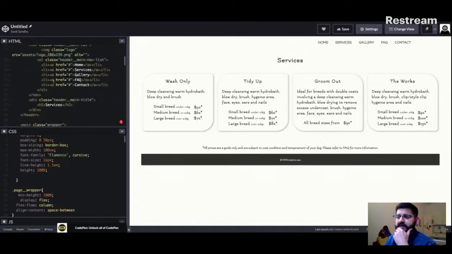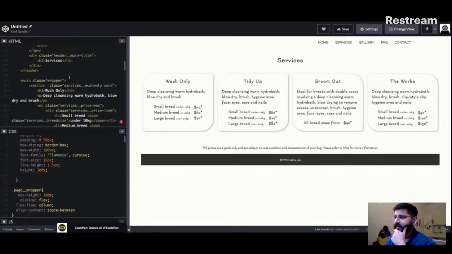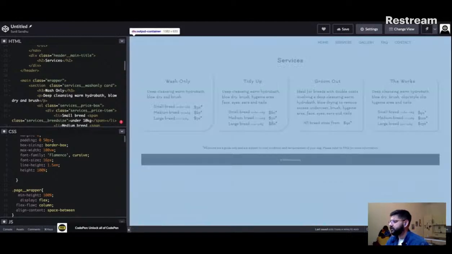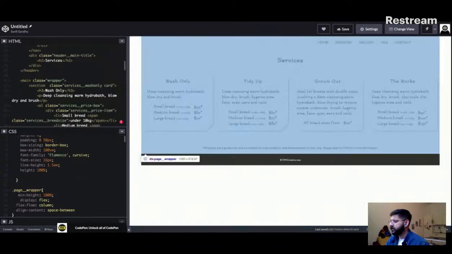But this page is going so slow, it's basically making it very frustrating to actually check.